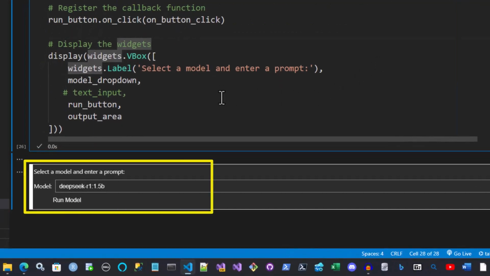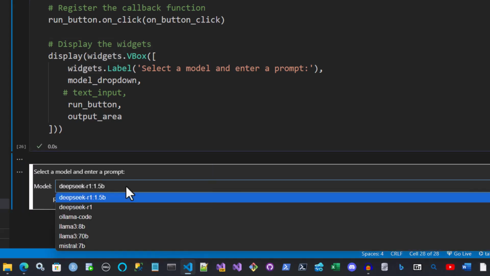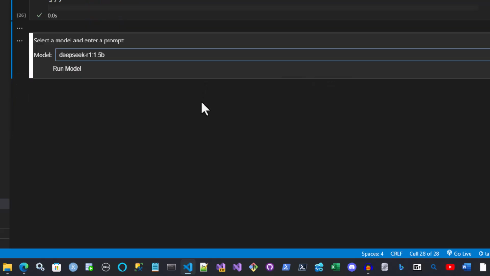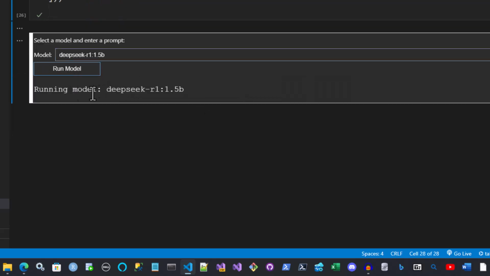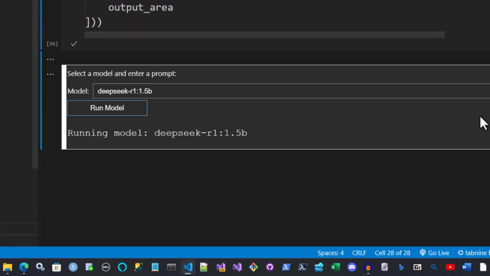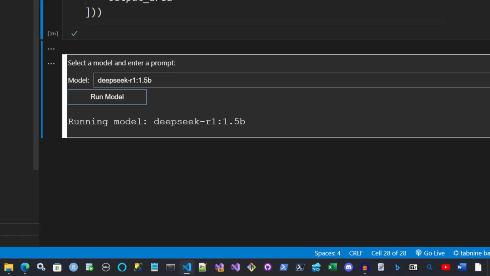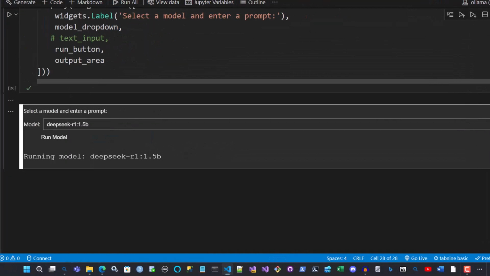So as you can see, I have a drop list. I can choose whatever model I want. Right now it's sitting at 1.5, and it's going to pass in that income statement. Now I'm running the model. It prints out something in this box, as you can see. I'll make it a little bigger so you can see it properly. And it's running, and I'm going to stall it while I'm waiting here. It shouldn't take very long, but I'm going to stall it not to waste too much time.